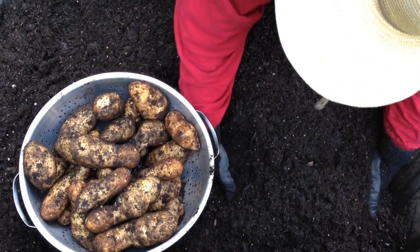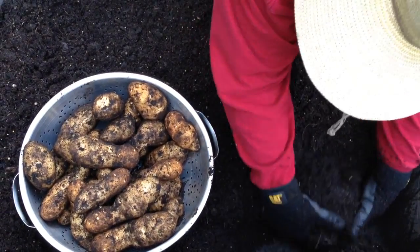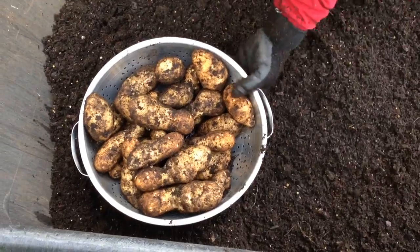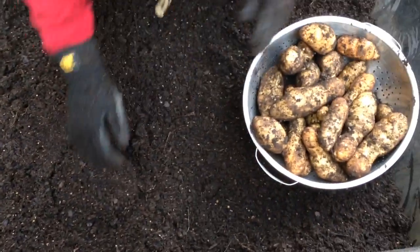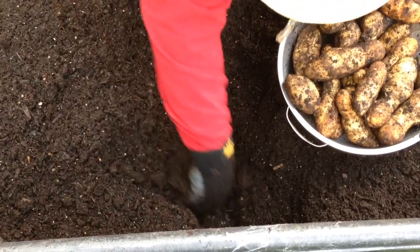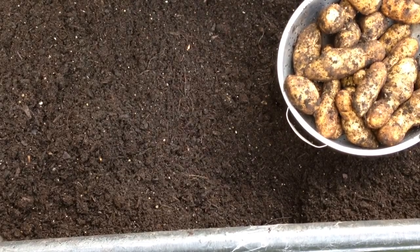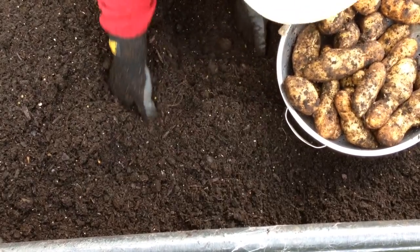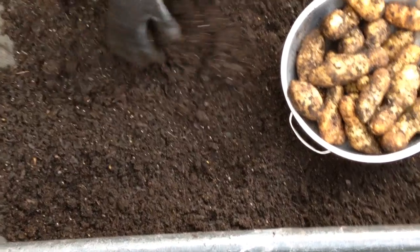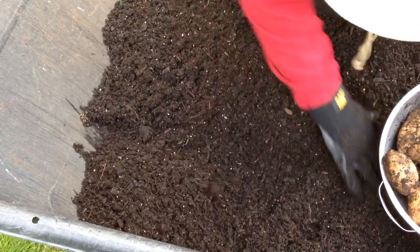After the video is over, we scoop the dirt out of this garden cart — wheelbarrow, whatever you want to call it — and we put it back in the tub to dry out. It dries all winter long in our garden shed. And then in the spring, I'll use this same soil for a different kind of pot, or maybe in the garden or a planter. I'll plant a different crop from potatoes in it — hopefully not a root crop, but something totally different.